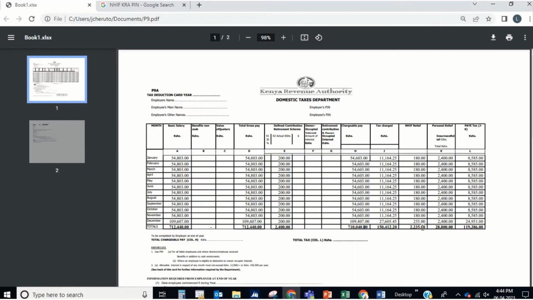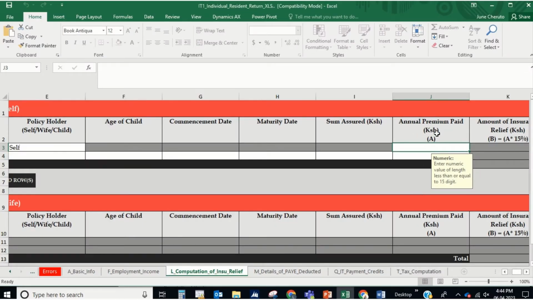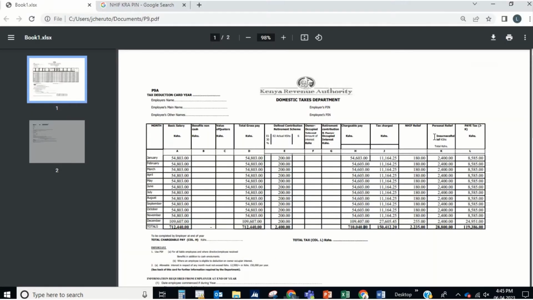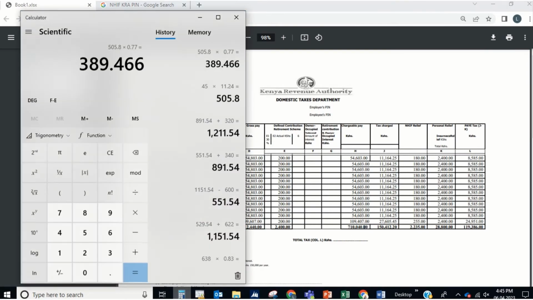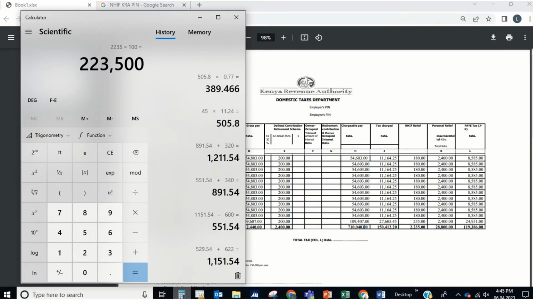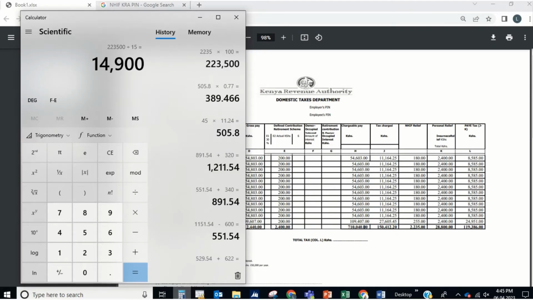How you get relief on insurance is 15% of your deduction. So this column here is 15% of what this particular individual was deducted in the year. So we now need to get 100%. That is what we shall do here on annual premium paid. So 2235 is 15%. So what is 100%? 2235 multiplied by 100, divided by 15.